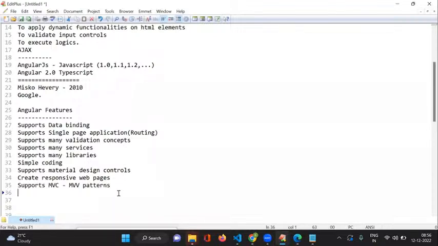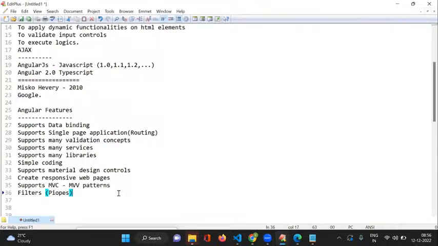If we compare with JavaScript, the main advantages are simple coding, different types of design patterns, predefined material design controls, predefined validation related libraries, and many filters are available, so we can call them pipes.